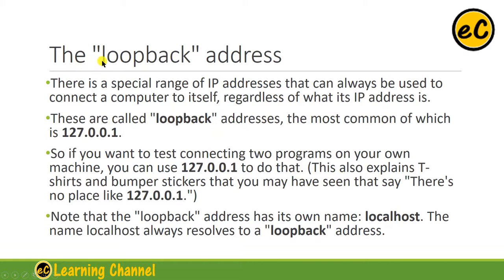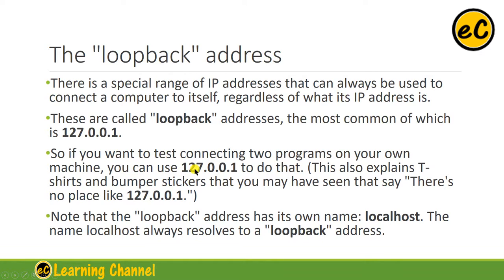So the idea is to loop back. There is a special range of IP addresses that can always be used to connect a computer to itself, regardless of what its IP address is. These are called the loopback addresses. The most common one is 127.0.0.1 in IPv4. So basically, you can connect two programs on your own machine.